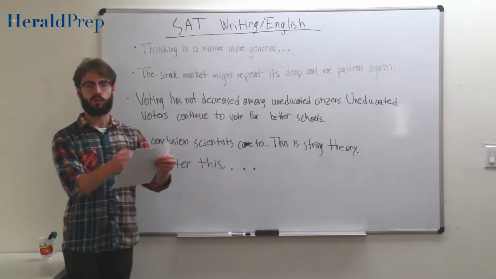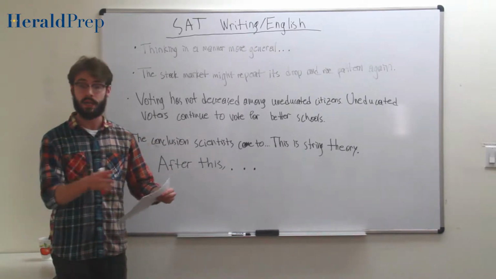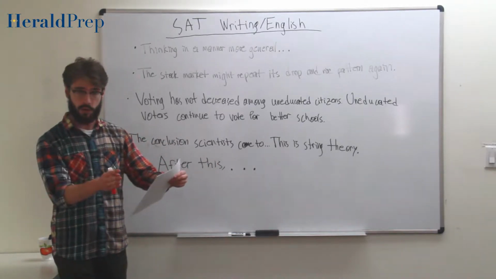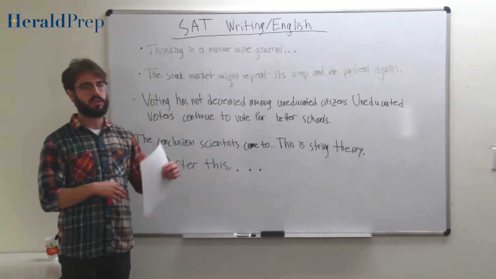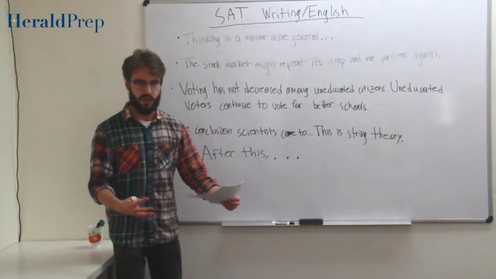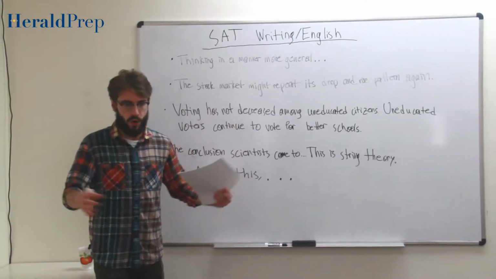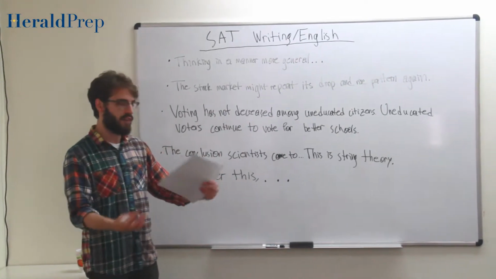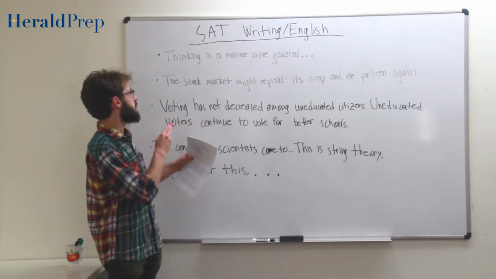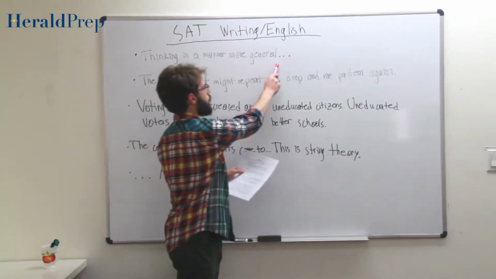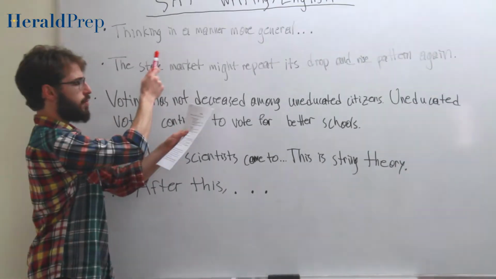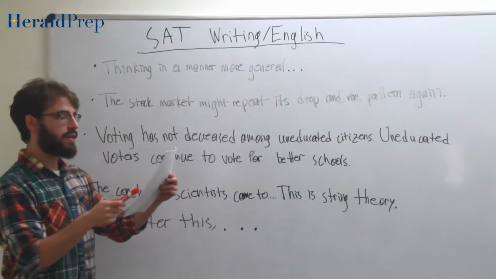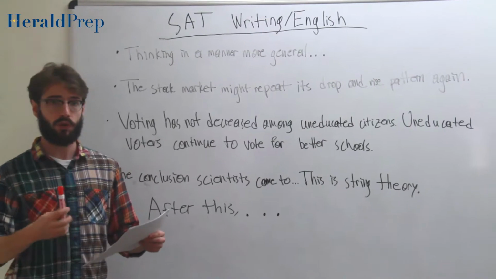So there are a few different reasons why a sentence might be too long, and there could be some way that you could shorten it and make it better. One basic example is just that the sentence is overly wordy, that it uses a lot of words when only one word could suffice. Here's an example of the sentence. I have the beginning of it written up here. I'll read the entire sentence now. So it's thinking in a manner more general, we can say that good schools enable people to learn.